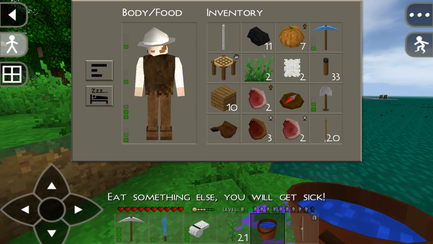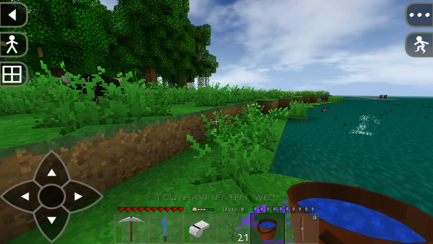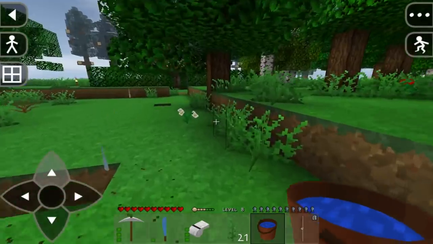You've eaten this too often. Need something else, you get sick. Okay, I got to be really careful. Some of this is like already terrible food. Oh well. But yeah, animals spawning, kind of a good thing. Starting to rain again. All it's done recently is rain.